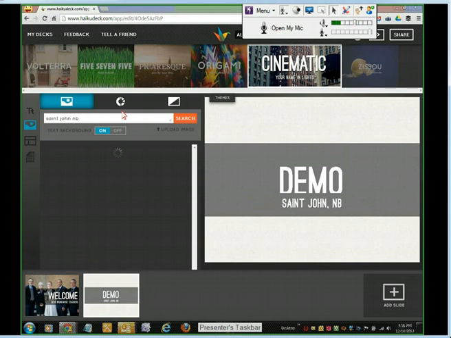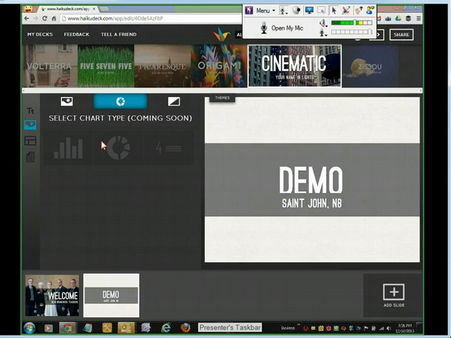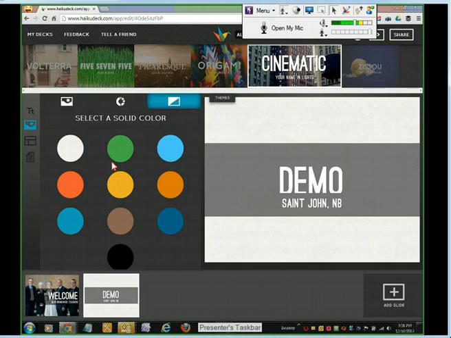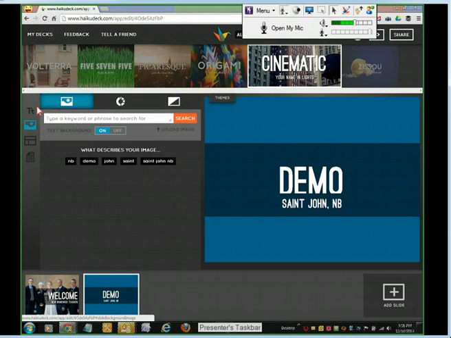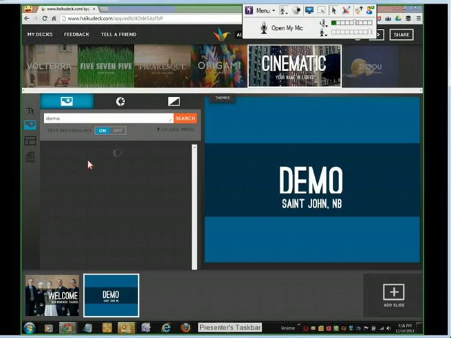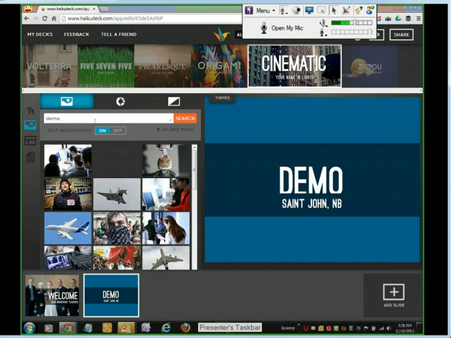So again, creating text slides. Up here, we have two other tabs where you can actually go, and this is coming soon, you can add charts and diagrams in. And if you didn't want pictures in the background, you can pick some bold colors to be the background instead of images. But again, I strongly suggest playing around with this, doing your searching and looking for your keywords and typing in your own, not just looking for the keywords. Sometimes you find pictures that you would never have thought of using, that take your presentation in a different way. I've done that quite a bit.